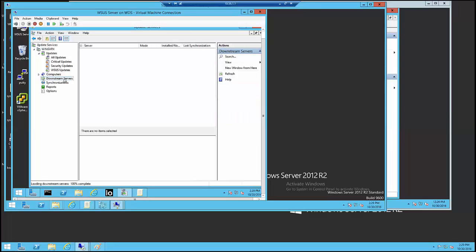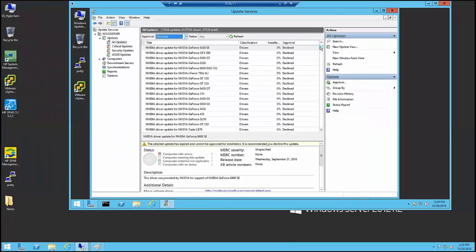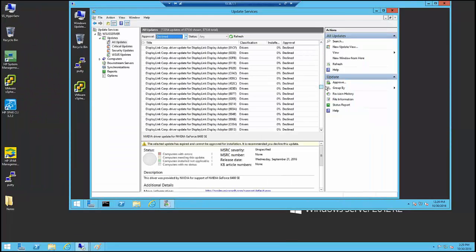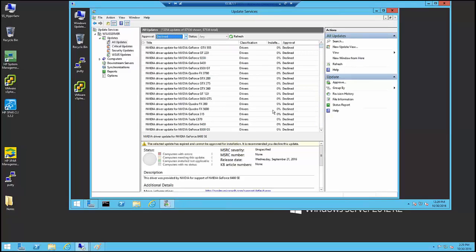Okay, download stream servers. This is for when you configure the download stream servers internally. Let me go back here. See here also I got the list of declined. Maybe these are declined because those adapters are not valid, a number of reasons. So now we already know how to configure the WSUS server, and also we already know how to see the computer list over here.